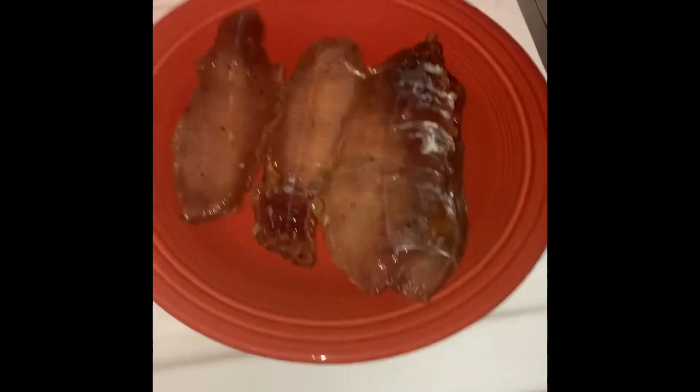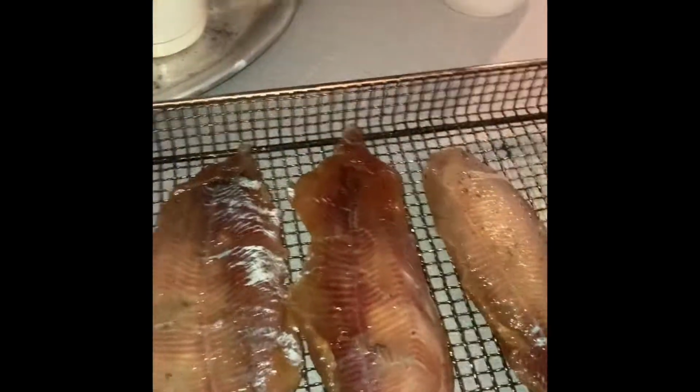So I'm pretty sure that you have to air dry this first, though. Here, I'll check, and I'll be back in like 1 second. I'm gonna take my trout fillets here and put them onto this air fryer drying rack. It's a drying rack, it works. So just take all these, put them here.